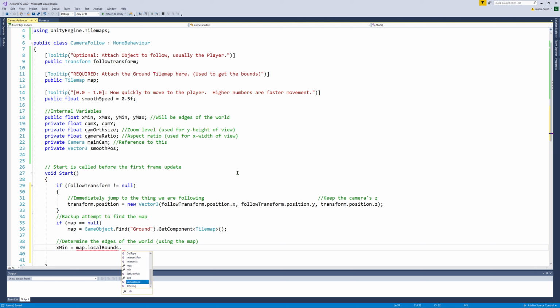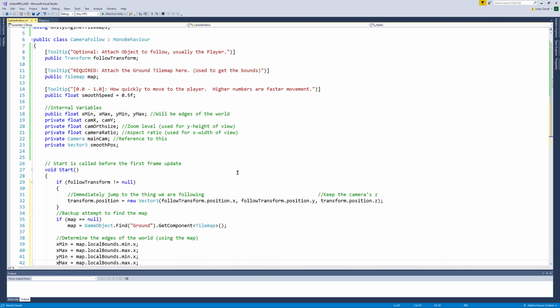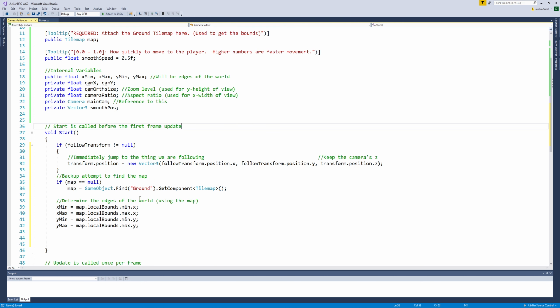So localBounds.min.x is going to give us the lowest x value. And we're doing this because none of the maps are a fixed size. Maps can be any size that we want, so we need to dynamically determine where the edges of the world are by just pulling it from the ground component.